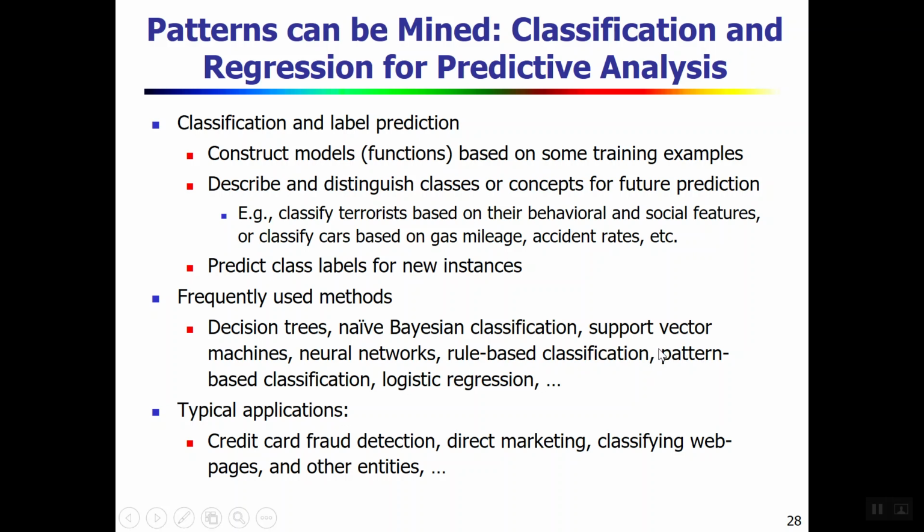Once you collect lots of association rules, this can be built into a classification system. So there is a method called association rule-based classification. Logistic regression. I don't think we're going to cover logistic regression. I think any machine learning class probably already spent a lot of time on it, or you probably also learned it in your statistics class. Typical applications, countless. If you pay attention to the news, from time to time you hear those stories.